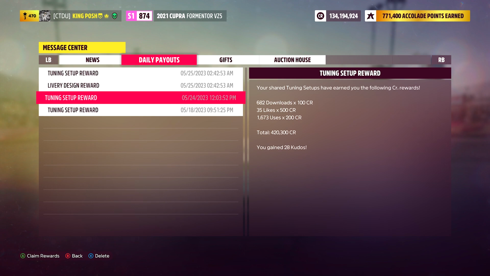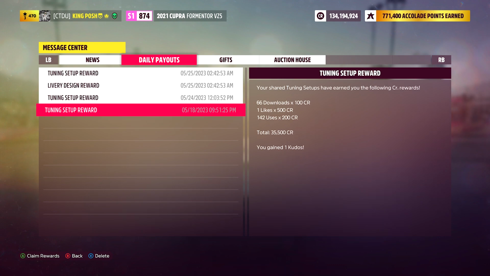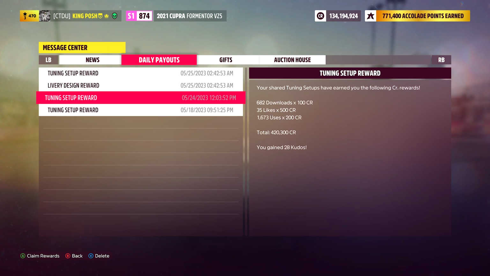Look at these tune setup rewards right there. Look at that. Isn't that insane? 420,000 credits on that one. So, look at that. From 18 to 24. Going for 18, you zero out. Look at that. Unreal.